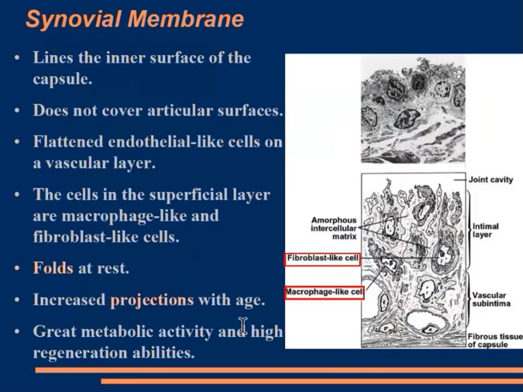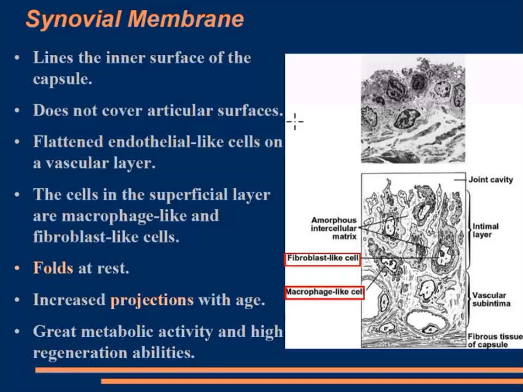Let's move finally to the synovial membrane that lines the inner surface of the fibrous capsule of the temporomandibular joint, and the margins of the intra-articular disc. Only the margins, while it does not cover, and this is very important, the articular surfaces. The articular surfaces are only covered by fibrous tissue and not by synovial membrane. Anyway, the articular surfaces are rapidly worn. We have rapid fibrous tissue wearing.